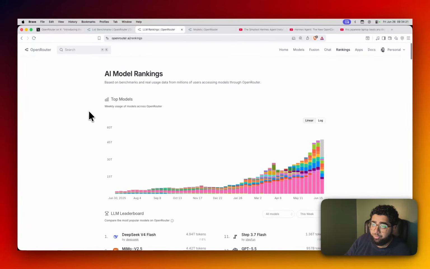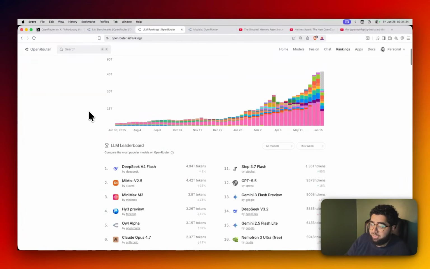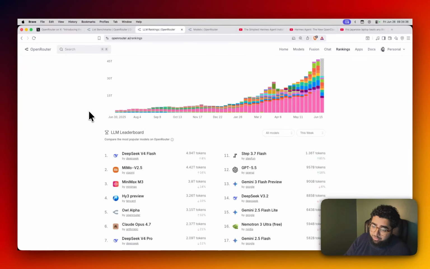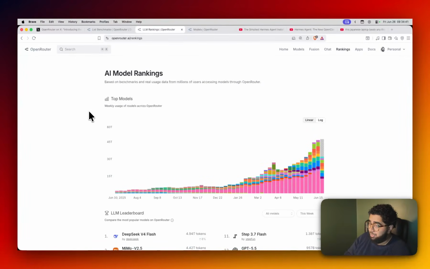For those of you who don't know, OpenRouter is essentially a website where you put in your credit card, and with just one account, you can try hundreds of models. Instead of needing to sign up for an account on OpenAI and Google and Anthropic and NVIDIA, you can just come to OpenRouter, put in your credit card or pay with crypto, and have access to any type of model. Any application that uses the OpenAI API spec, I believe it's called, will be compatible with OpenRouter. You just have to swap the model name.